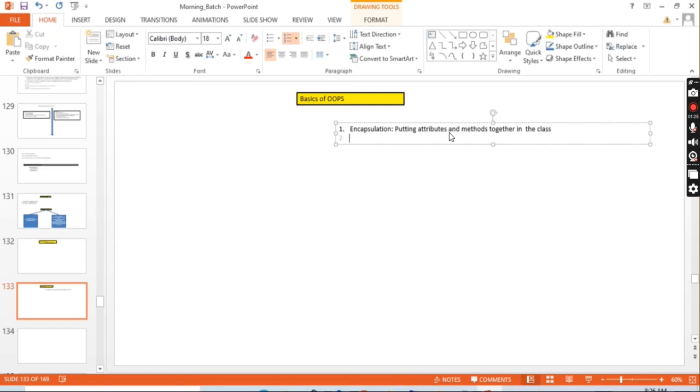Another benefit is inheritance. What is the benefit of inheritance? This object oriented programming concept is taken from the real time world. Encapsulation represents your family, your village, your city.